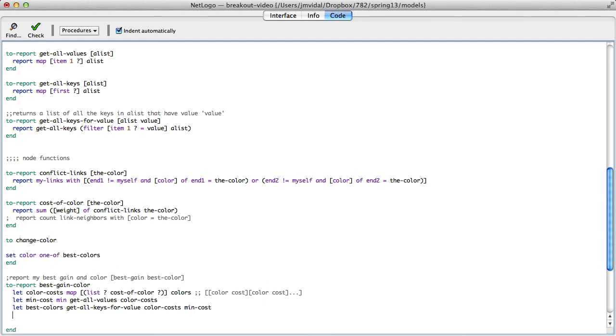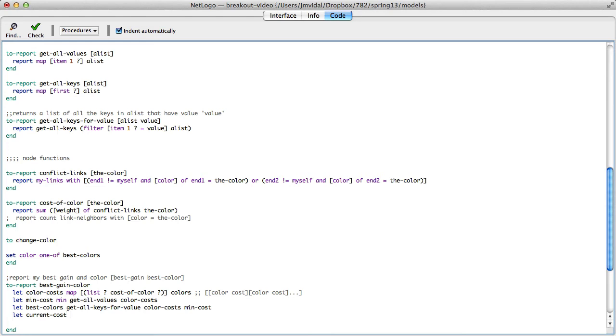So I calculate the best color. So I got my best color, and its cost. So for the gain, I need to know, yeah, so my gain is the difference between my current cost and the cost if I change color.